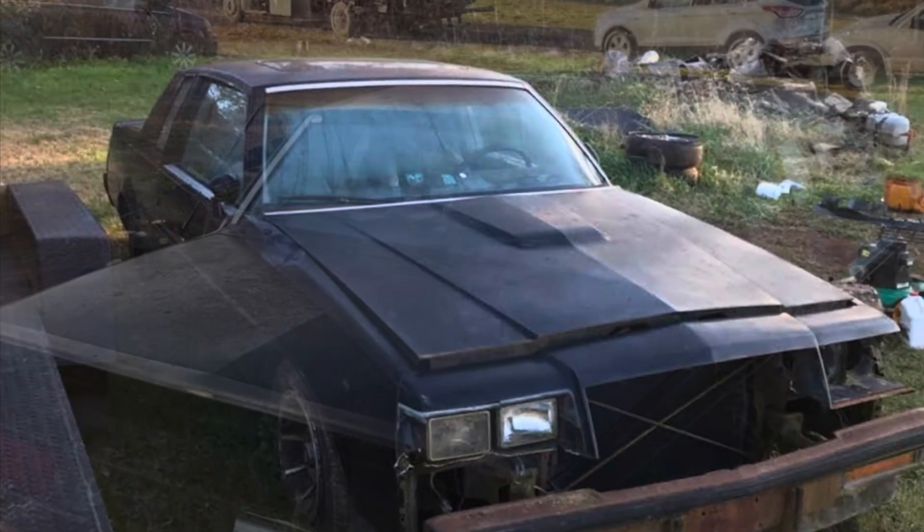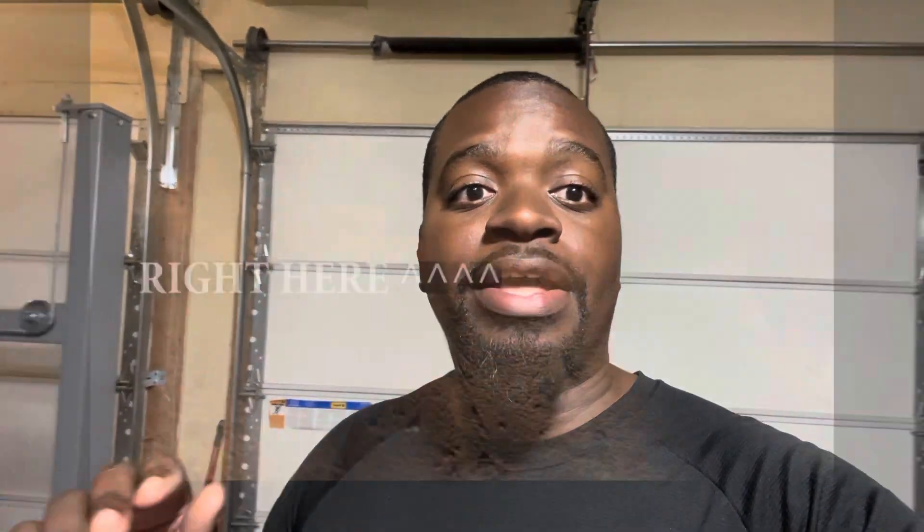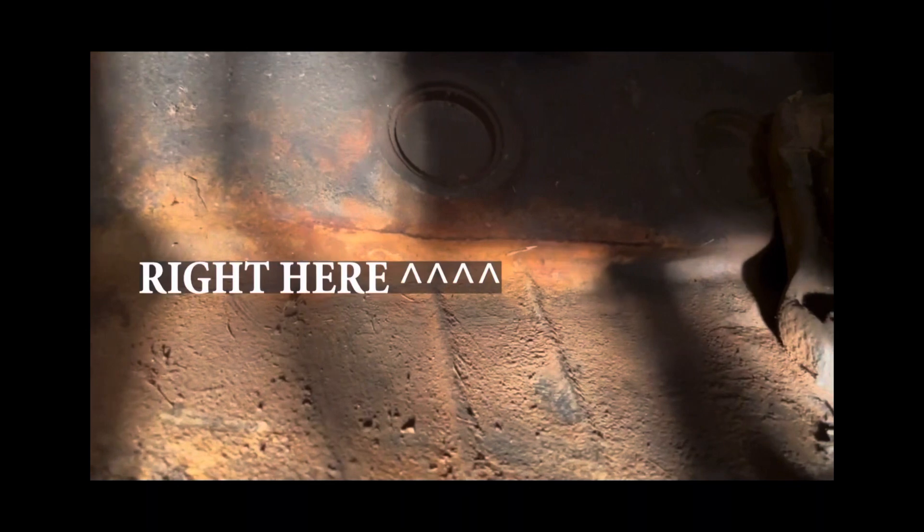My 84 Grand National was the first Grand National I rebuilt back in 2019. It ran and drove, but it didn't run well. I found out that the coolant passageways along the side of the block, underneath the freeze plugs on both sides, were cracked front to back. Somebody used water in the coolant passageways and let the block freeze, and due to expansion and contraction, the block cracked — basically useless.